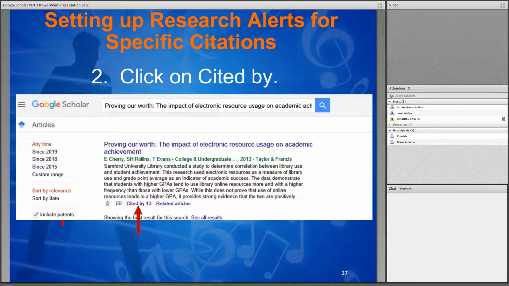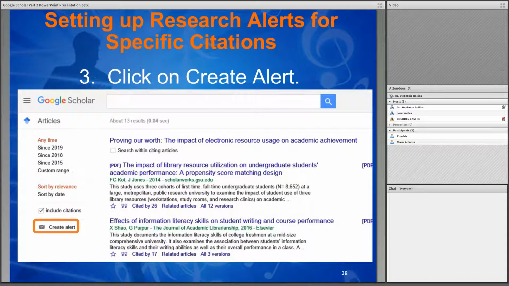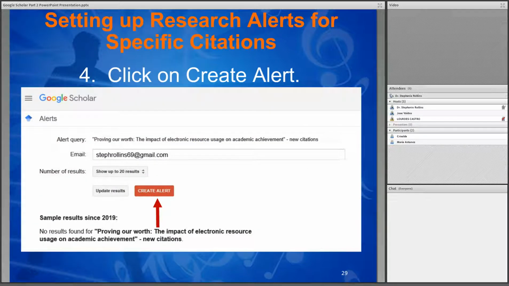again, which is right here, what's going to happen is on the right-hand side where all of our options are again, you're going to see Create Alert. So just like we created the alert before, it's going to do the same thing, but it's going to look a little bit different. So let me show you. I'm going to click on Create Alert, and then what happens is you'll see the alert query looks a little bit different.